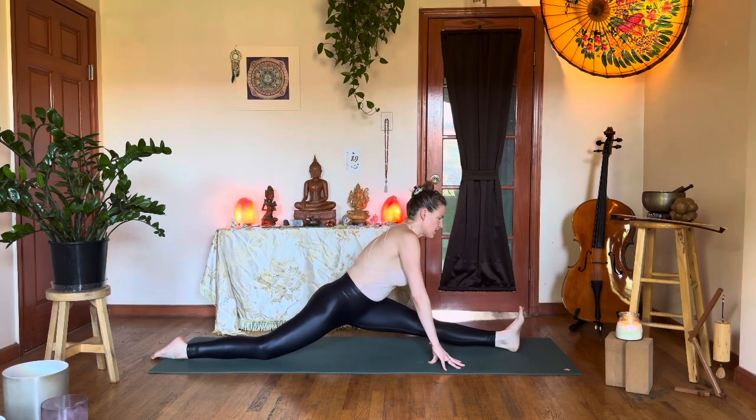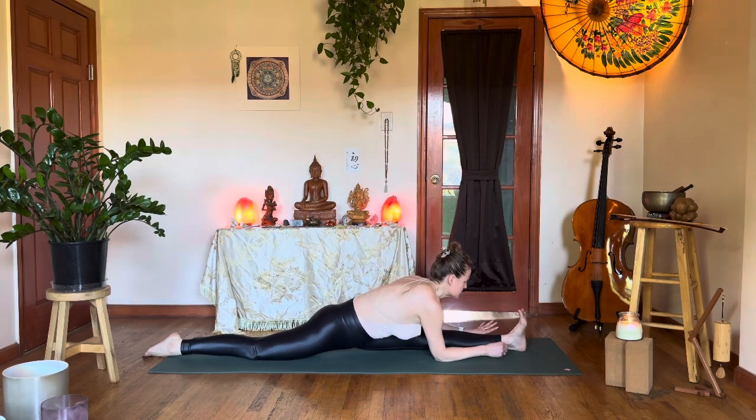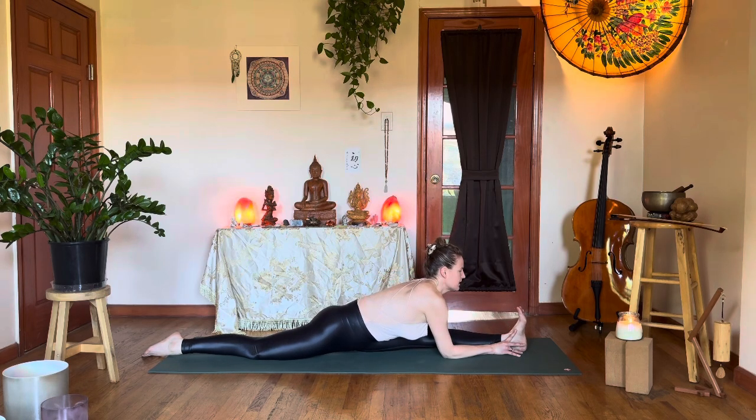Maybe find your Hanumanasana or your journey into and towards. Stay up, maybe come on your forearms. Make that little kickstand with your thumbs. Draw the toes towards you and try to look forward. Deep inhale through the nose. Side out.